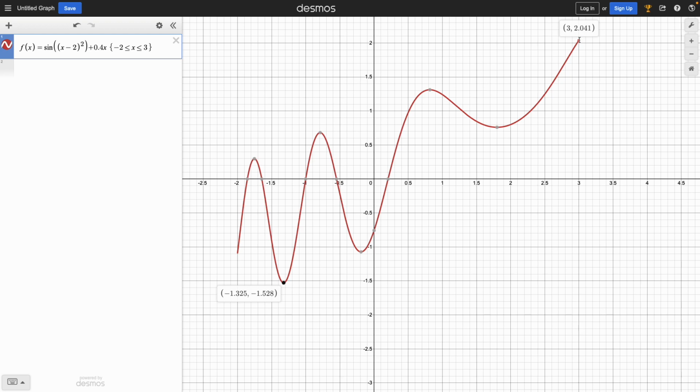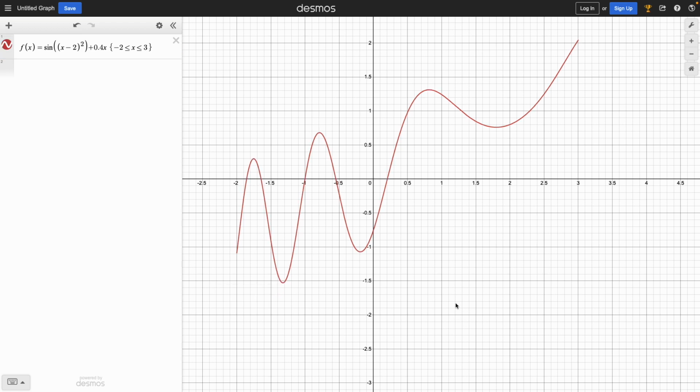So this is the range of my function. It starts from -1.53 and ends at positive 2.04. And these are my margin points, -2 and 3. I have several additional extrema here. These are just two of them. These are my margin points. I don't see any other interior point where the limit is not defined. So I'll pass on that and move on to the critical points.